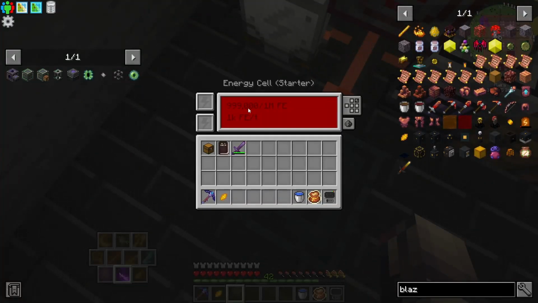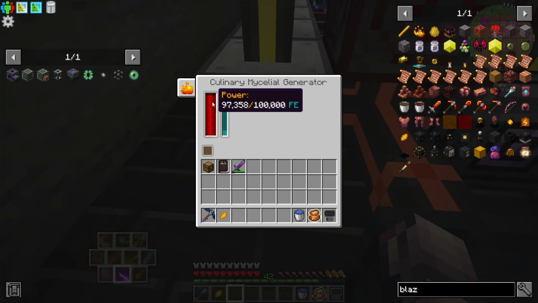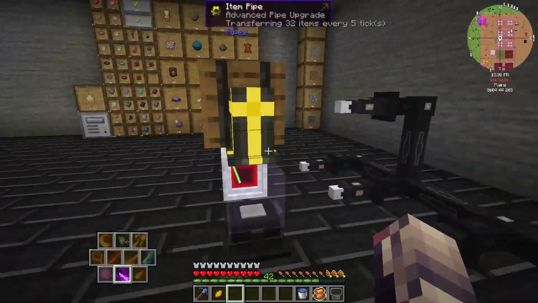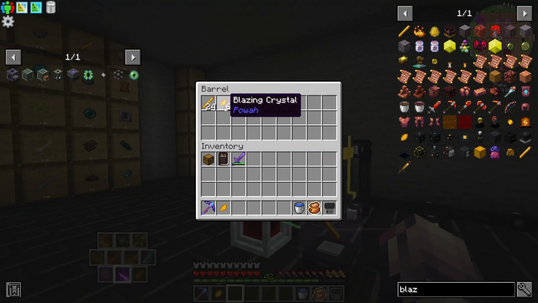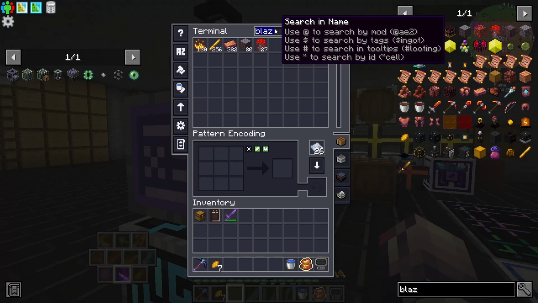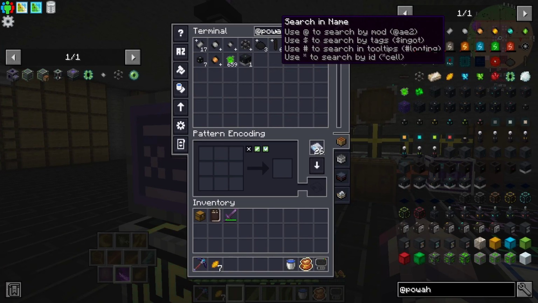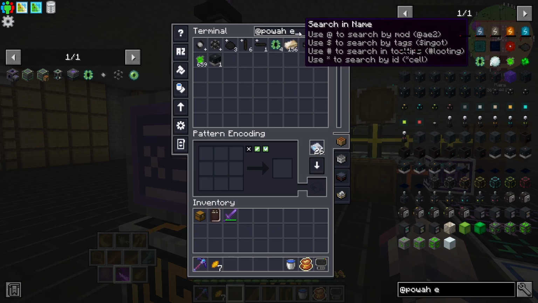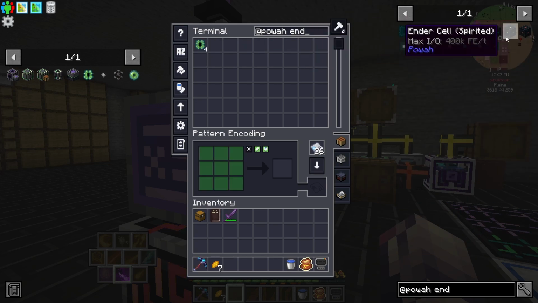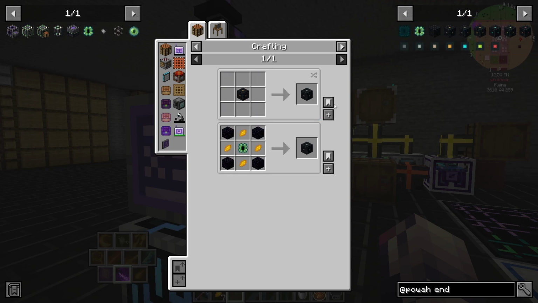I know one of the things, of course, limiting this is going to be the pipes itself and the starter cell, but I'm not really too worried. And yes, so once we get enough of these, which I'm actually going to go over here and kind of teach our system a little bit of stuff here. So Powah... And we want to find the end cell. We're not going to teach this thing the ender cell because I don't know if I need more than 1 of these. But we're going to basically find the blazing tier.